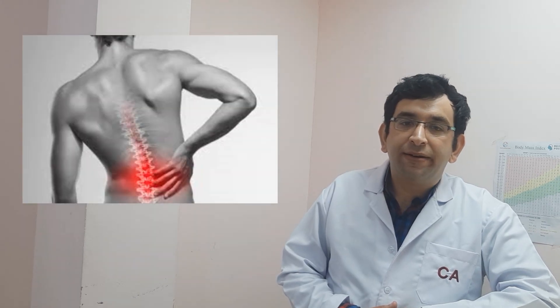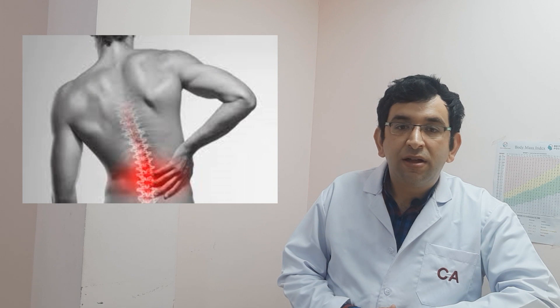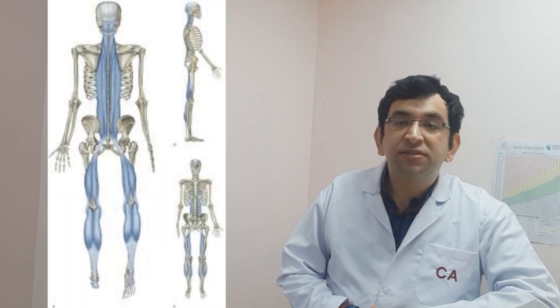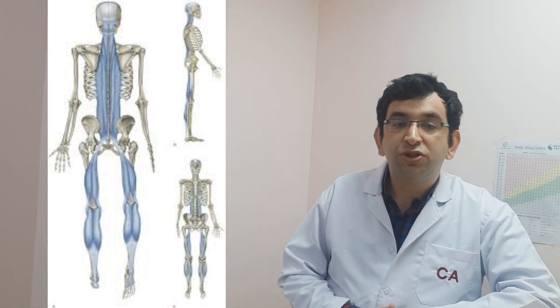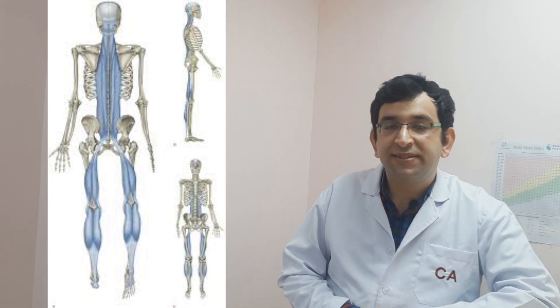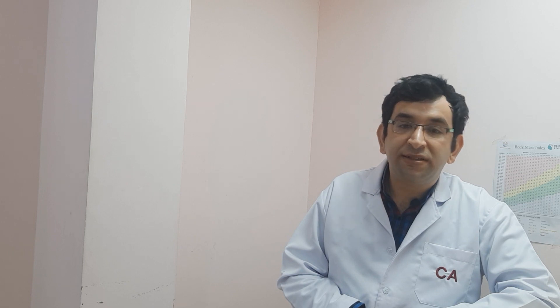Trigger points generally produce pain locally or in a referred pattern, which is often accompanied by chronic musculoskeletal disorders. Patients may have persistent pain resulting in a decrease of painful movements in the affected muscles. These can include muscles used to maintain body posture such as those in the neck, shoulders, back, and pelvis. Although the pain is usually related to muscle activity, it may be constant and reproducible. Patients report few systemic symptoms, and associated signs such as joint swelling and neurological deficits are generally absent on physical examination.